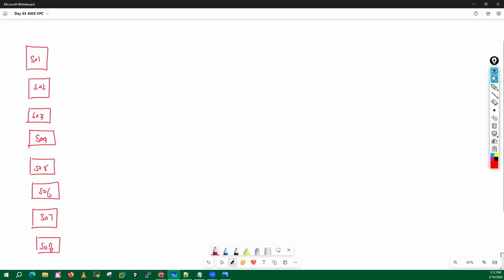Let's suppose these initial two servers, server 1 and 2, are the web servers.